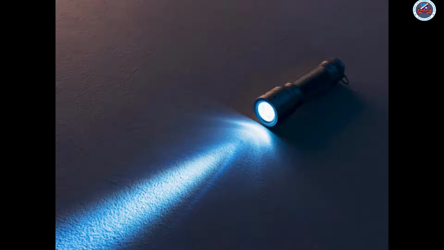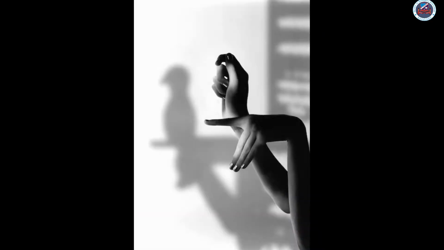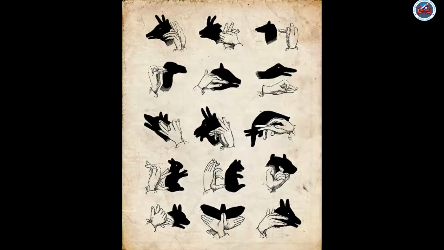When we light a torch in the night, we can see the beam of light coming out of the torch in a straight line. What happens when a solid object comes in the path of light? For example, if we place our hand in the path of the light from the torch, we will see a dark image of our hand on the wall. This dark image is known as a shadow. We see the dark image because light cannot pass through our hand, so the area behind our hand will be dark. All of us must have played or enjoyed making different figures in the shadow.